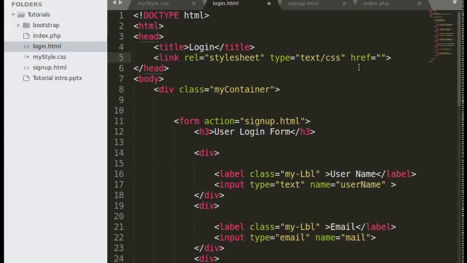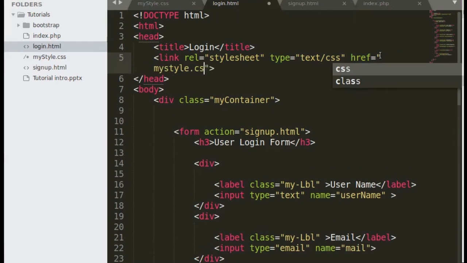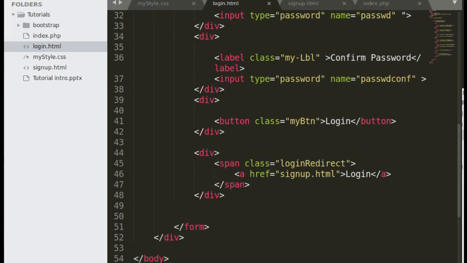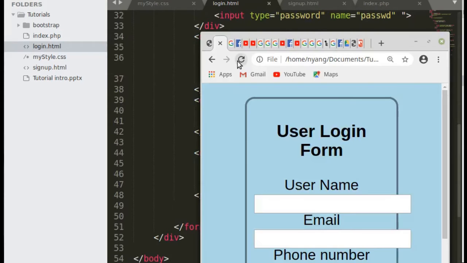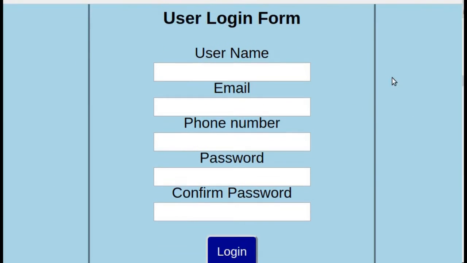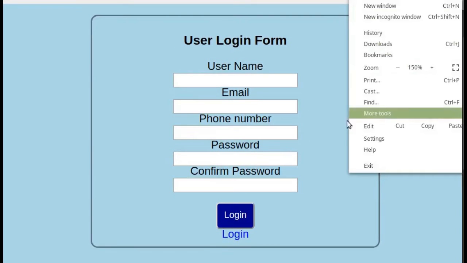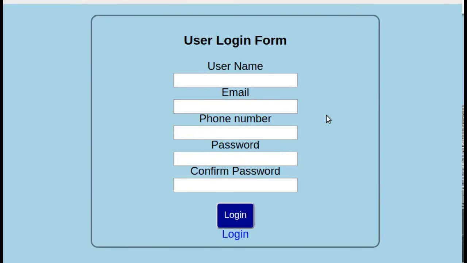And this link will lead us to a href of my style.css, and when I save that and preview, now you can see, yeah, it looks a bit better.